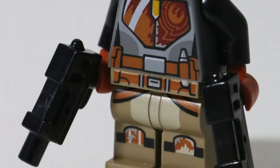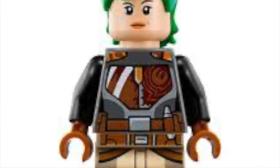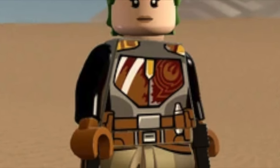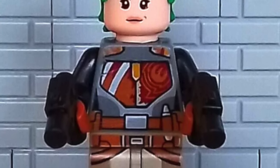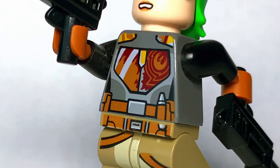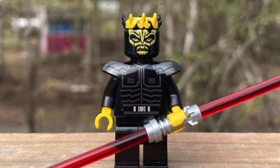Another character I want to add — and this one's probably more likely for me to buy — is Sabine Wren. This is the only version of the character that I don't have. I love the hair piece on this one, and while I prefer the first version of the character, the collector in me wants to get every single version of Sabine. She's not super expensive since she appeared in an advent calendar; I think she goes for about $15 to $20.